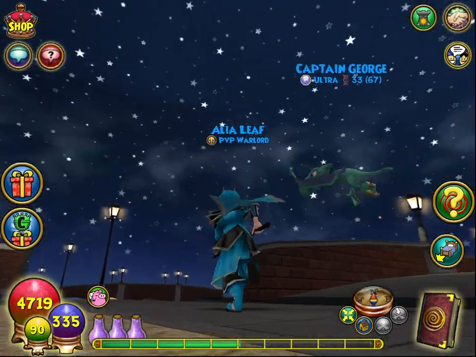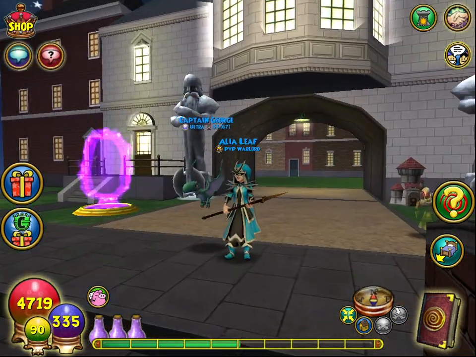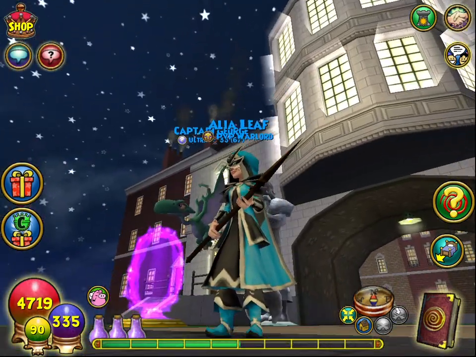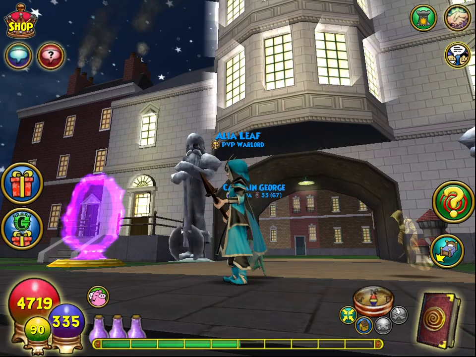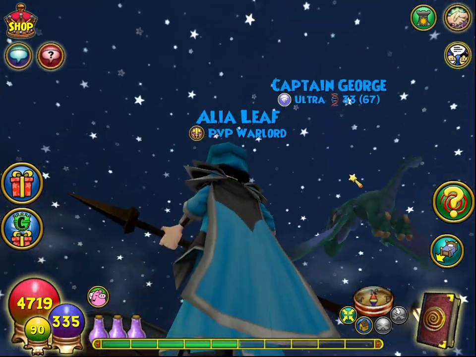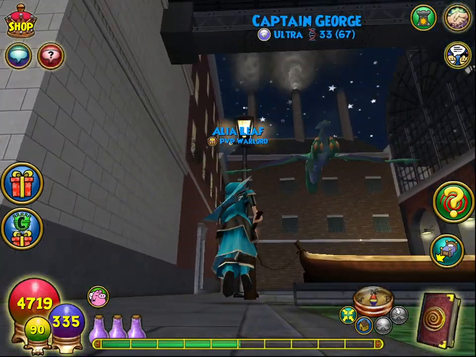This is the Marleybone house. This is the more expensive one. You can buy it at the Marleybone housing shop in the little Marleybone area, the Regent Square. I love the stars on this one. It's very pretty. The stars are beautiful.